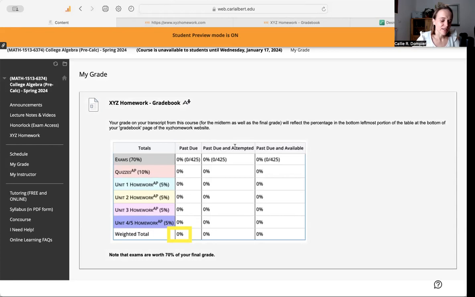Because even if it's late, it's already finished. I would just wish that I had done it. Okay, so if a due date has passed, we're going to fall into that first column. So at the end of the semester on May 15th, all of our points for the course should be in the past due column because everything will have been finished. All the due dates have passed.